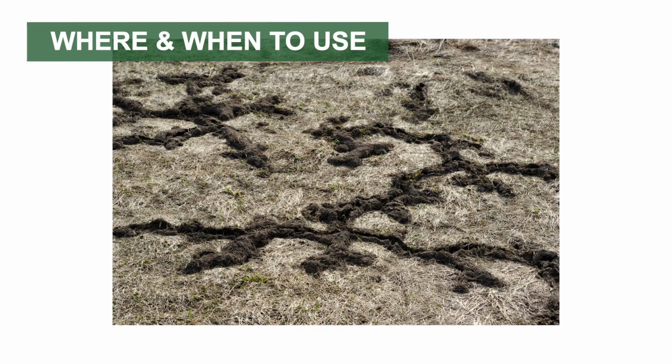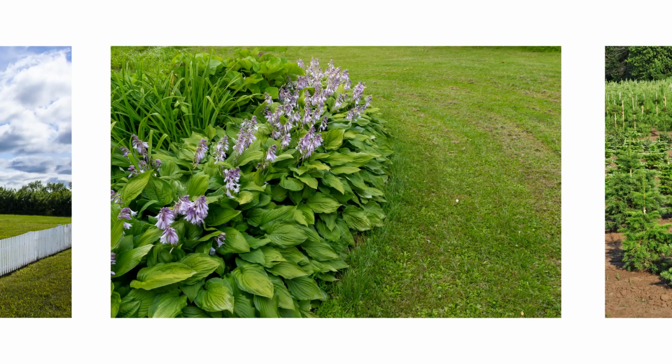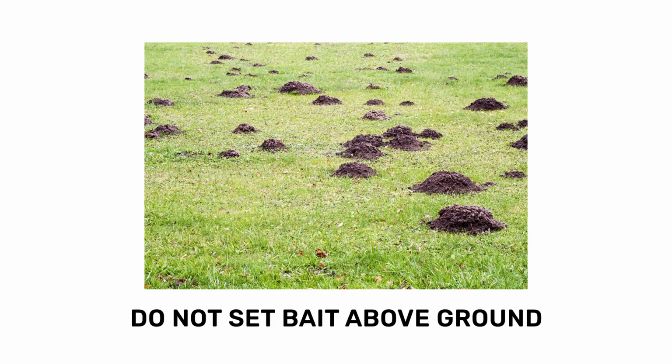Victor Moleworms must be used underground in the runways of moles or in subsurface feeding tunnels. This product may only be used in lawns, parks, around homes, ornamental gardens, nurseries, and other non-crop grassy areas. This bait may not be used above ground.